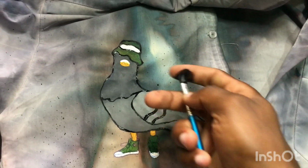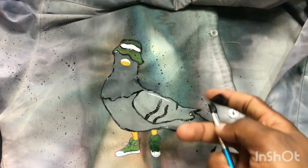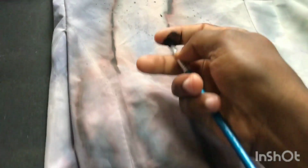So guys, as seen from the previous video, you can see the camera was shaking. I was holding it with my left hand and then my sister kind of bumped into me, so the paintbrush inked the shirt, and now I'm trying the process called sputtering. Enjoy.